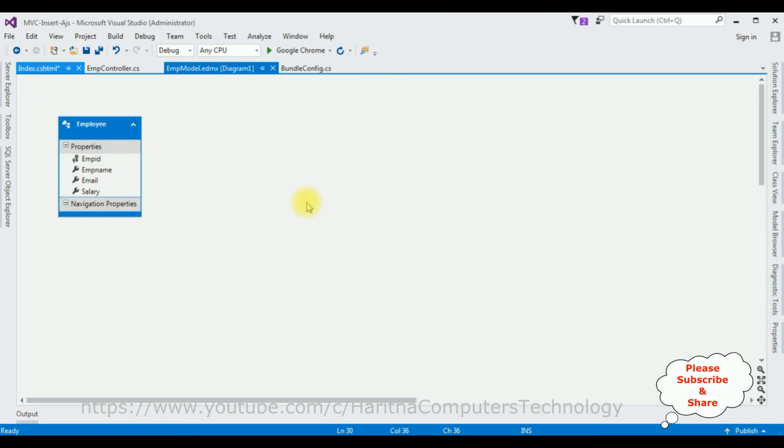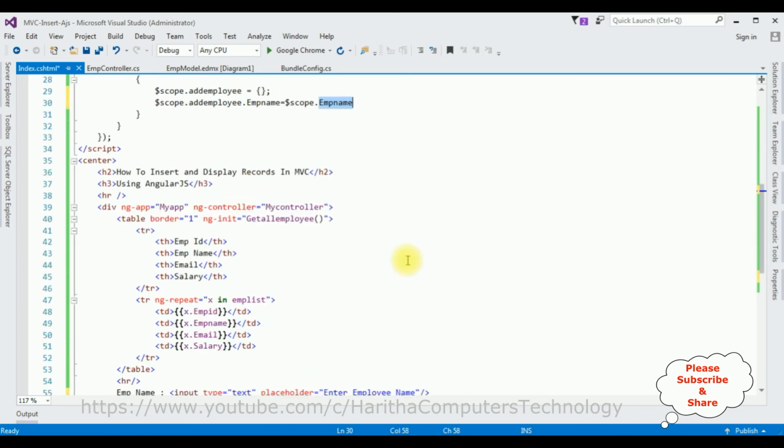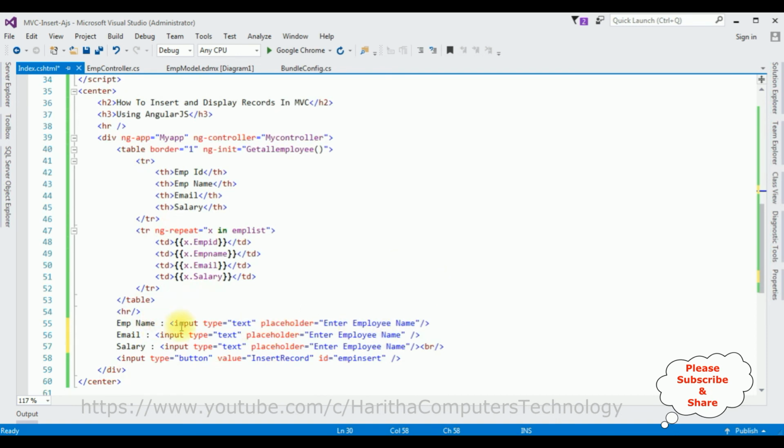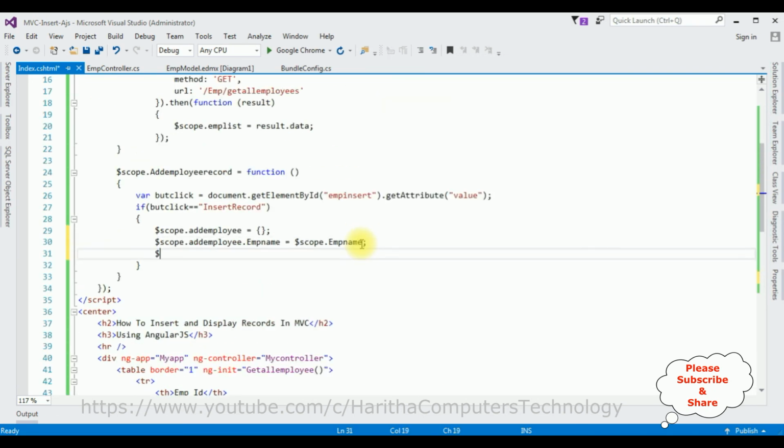Let's add those ones. EMP name is equals to $scope dot EMP name. And this EMP name I'm adding in the EMP name text box, ng-model is equals to EMP name, semicolon.